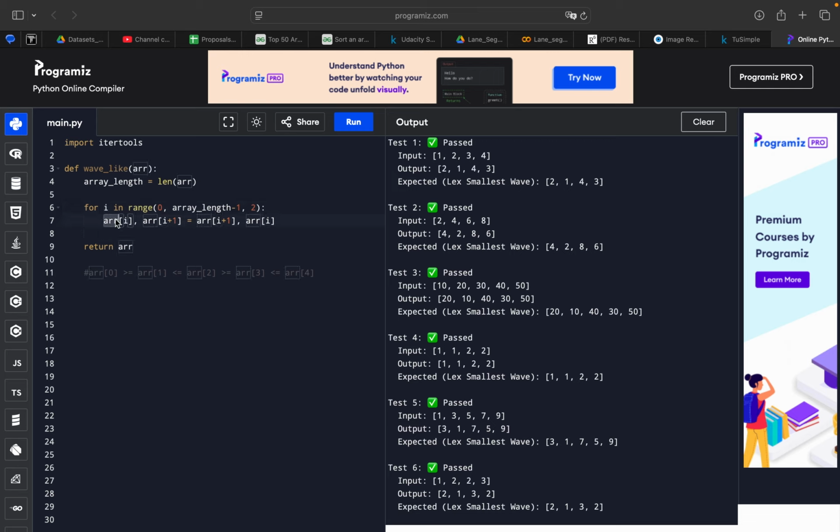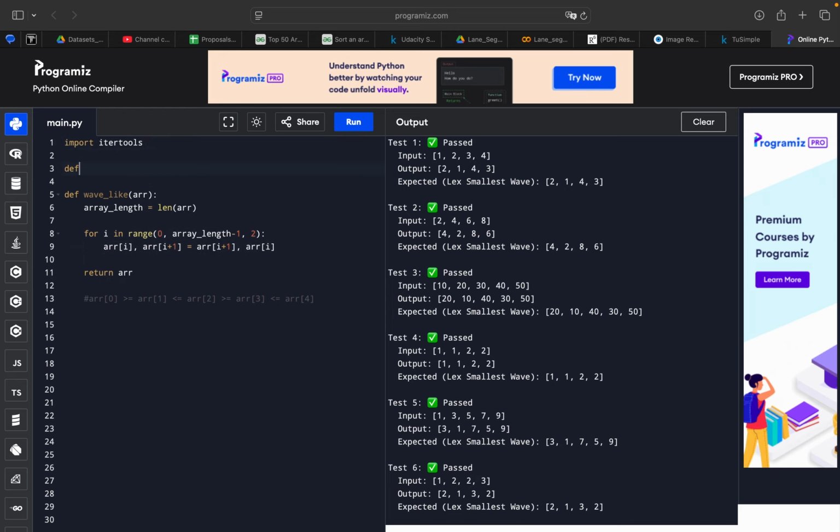So what is happening here? On each iteration we are swapping the elements. Instead of doing this, let's define a swap function where we take a and b values and we put the value of a in b and b in a.